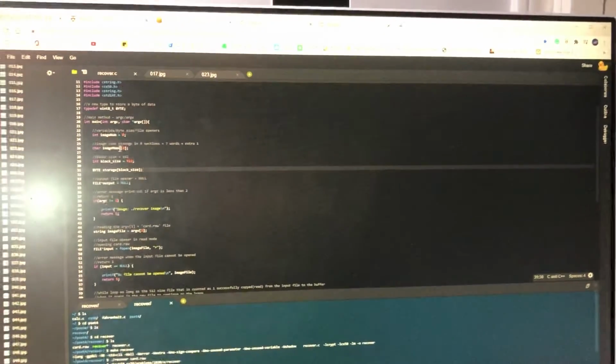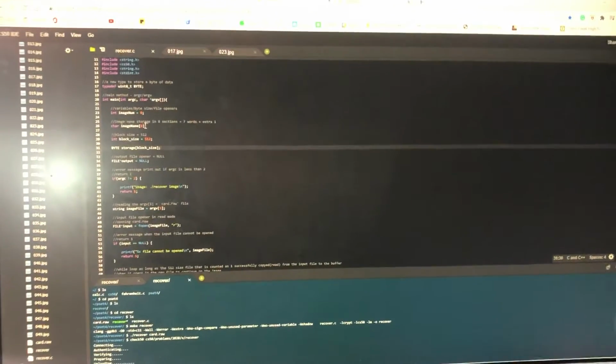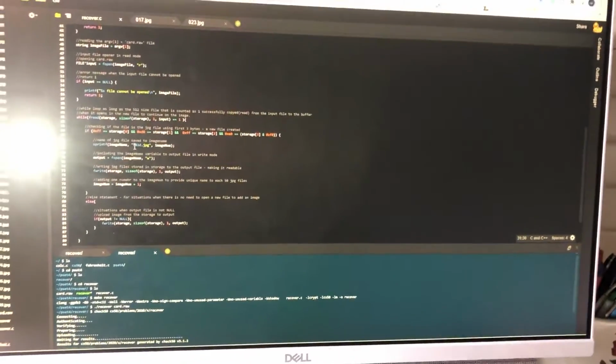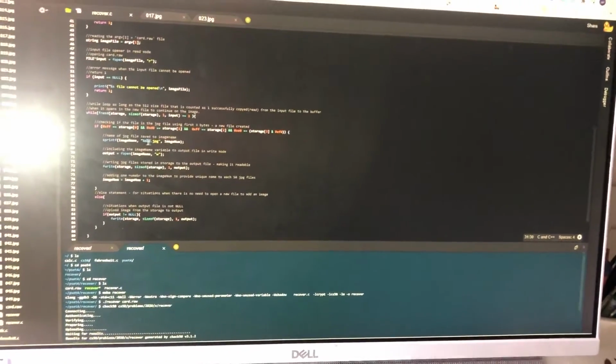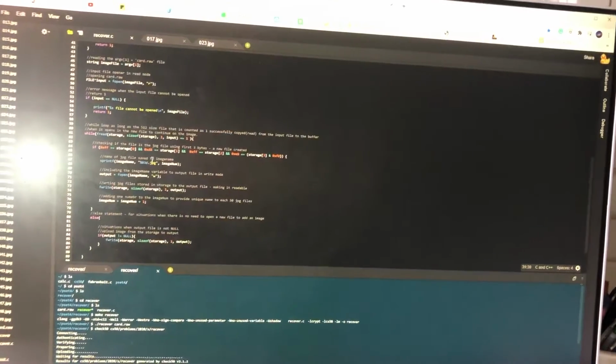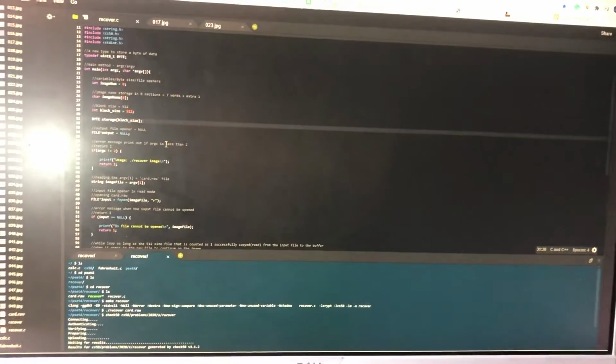Image name is 8 because there are only 7 characters in the %03d.jpg, but in C you're supposed to add 1, that's why it's 8.